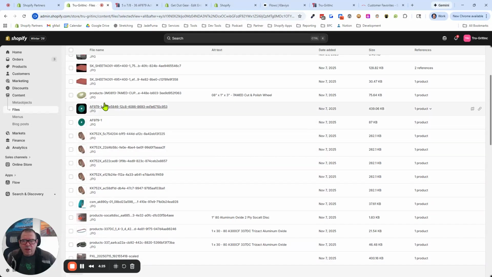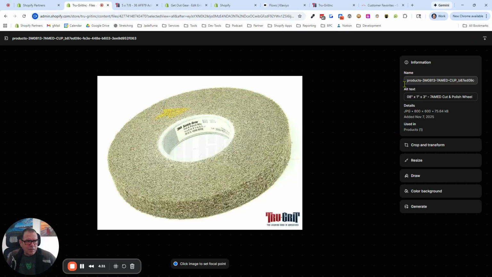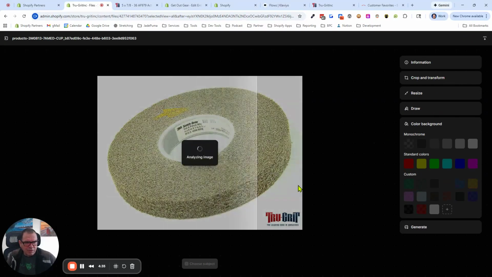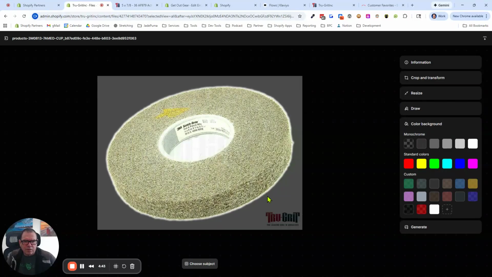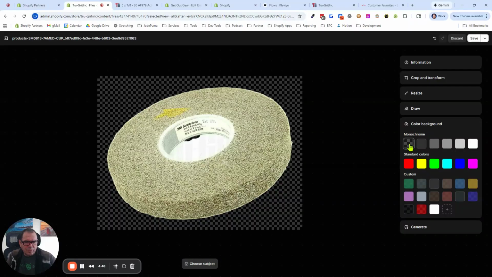Go here and take this one, and those are the True Grit logo. So it got rid of the logo. That's nice. Now here it didn't get rid of it because it saw that texture in there. So it got rid of a little bit. So I'm going to keep that.